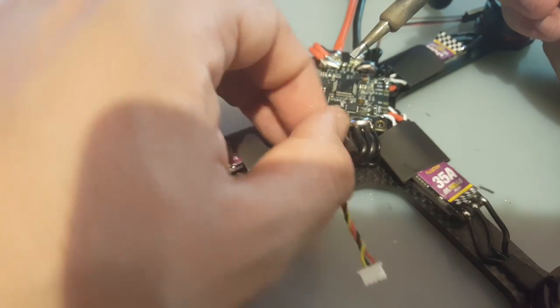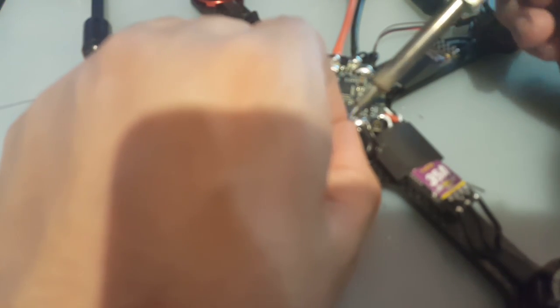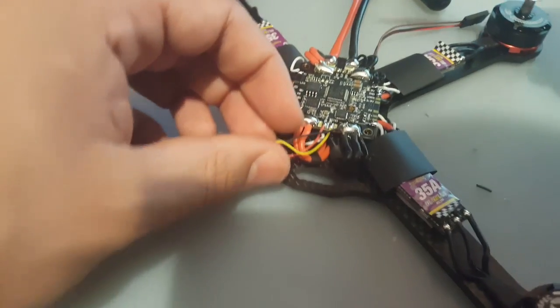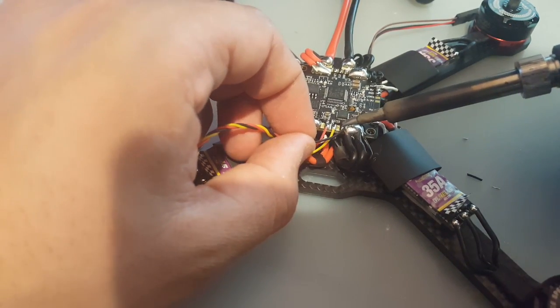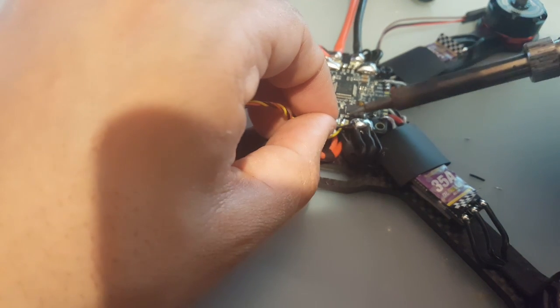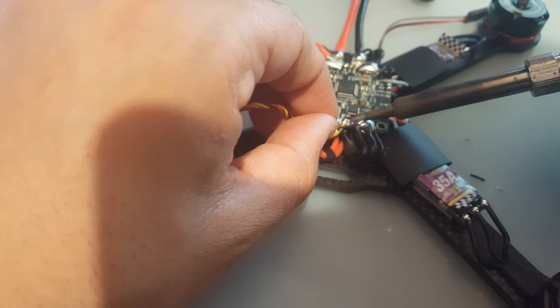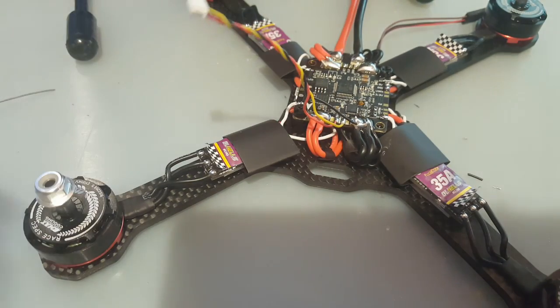Okay, now we do the ground. I'm gonna try just to put a little pressure here on it since I don't have it on 400. Oh shit! Shit! You guys didn't see anything. Sorry. There we go. That's good enough.